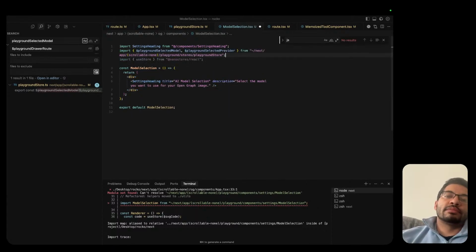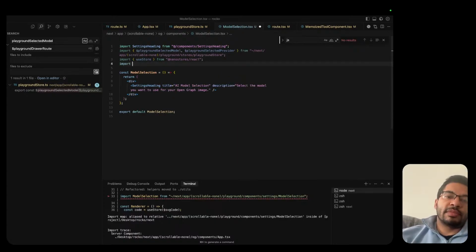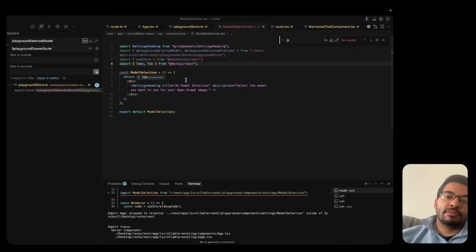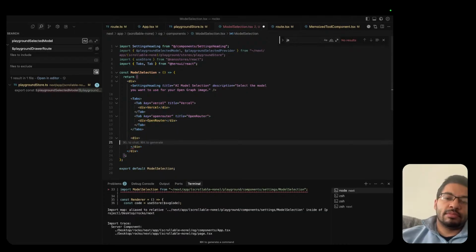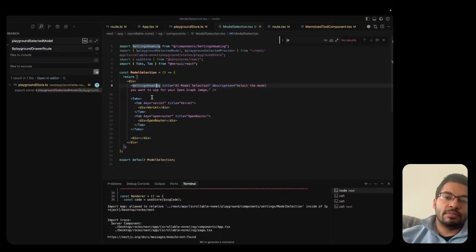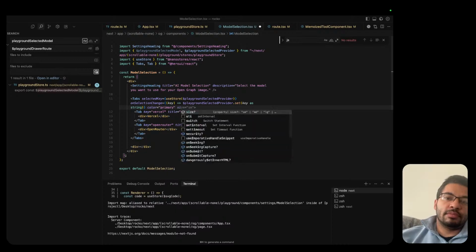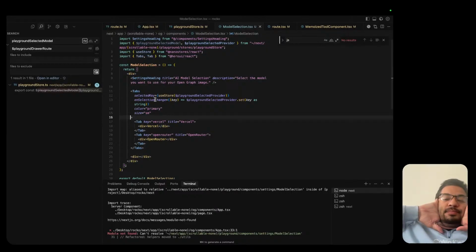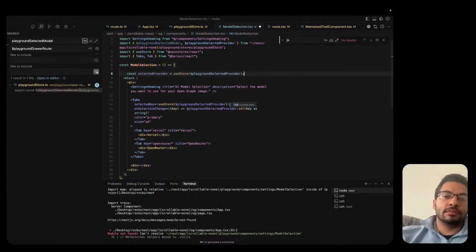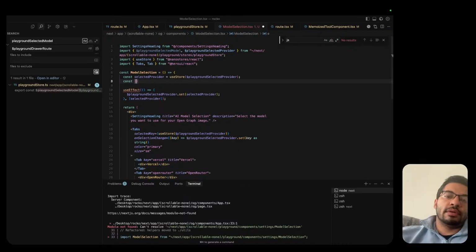Import, tab, use effect. I'm just hacking this together.